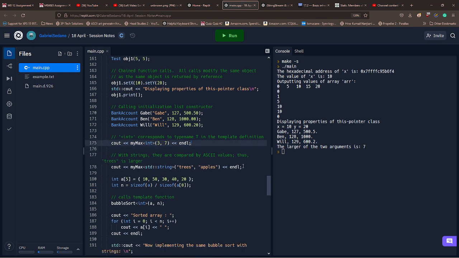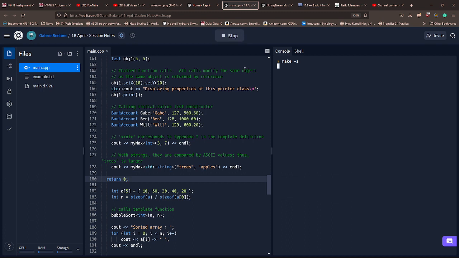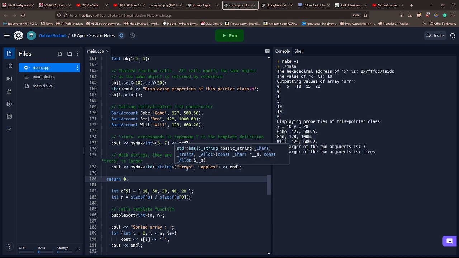Likewise, I can use strings. In the program source code, I have trees and apples. And so the program returns trees as the result.